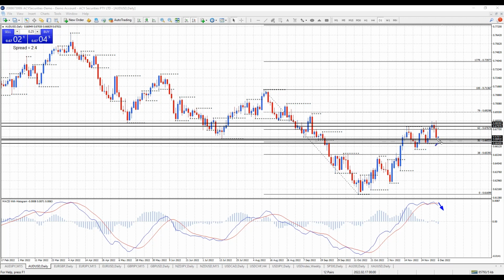Are we going to see a decline starting to form? Now there's lots of support in the way at the moment. We've got weekly support, monthly support, day support. And we've still got higher tops and bottoms. So what I'm looking for at the moment is a breakdown of the trend. Can we break the last higher bottom to change the trend? Can we then come up to form a lower top?